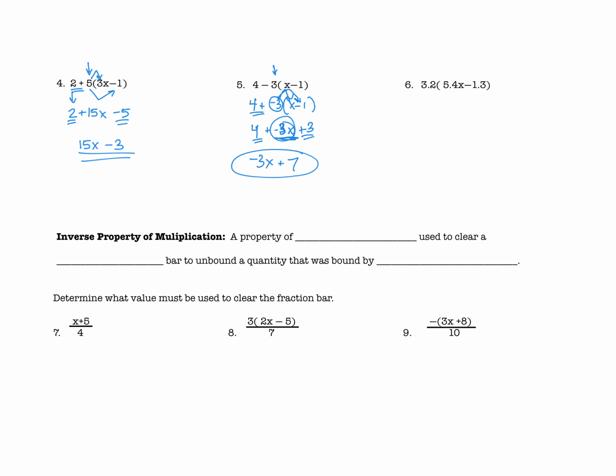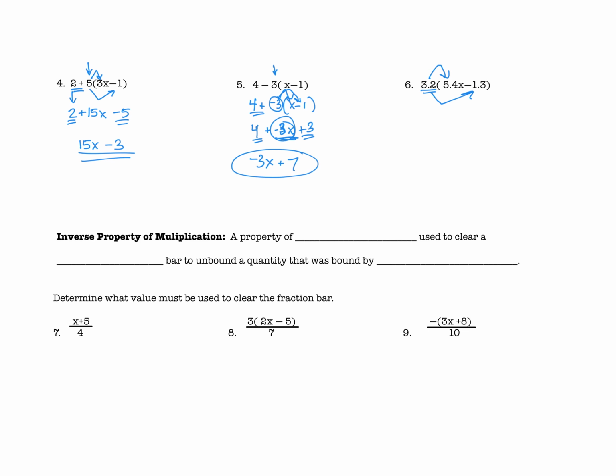Now, last but not least, I just want to point out for this problem, I'm not going to do it for the sake of this video, but I do want to point out to you that it even works for decimals, okay? So the distributive property works based off of the operation, not off the type of number it is. So that's what it means, okay? So yes, I would take this 3.2, multiply it by the 5.4, and I would take this 3.2 and multiply it by the negative 1.3. So it works regardless of what the number is. I just want to point that out to you. But for the sake of this video, I'm not going to do it. You can get out a calculator and do it if you want.